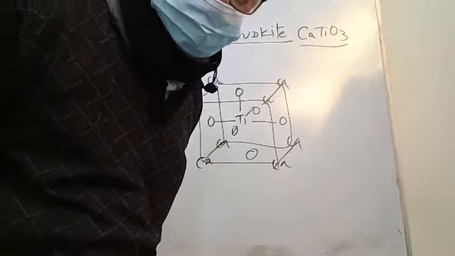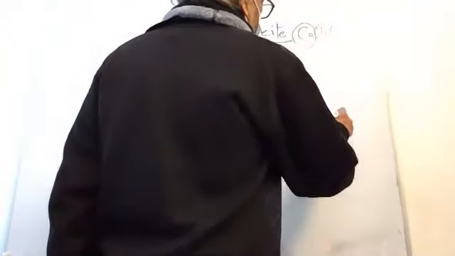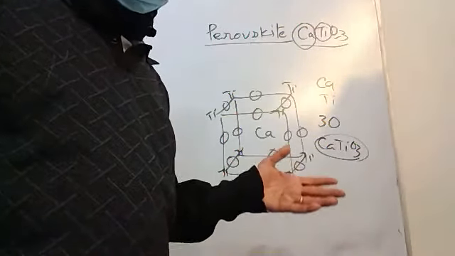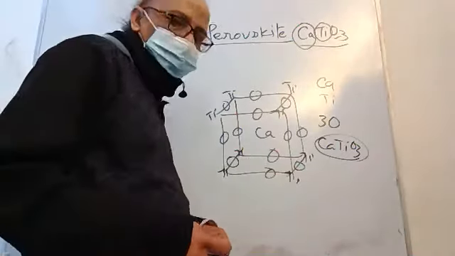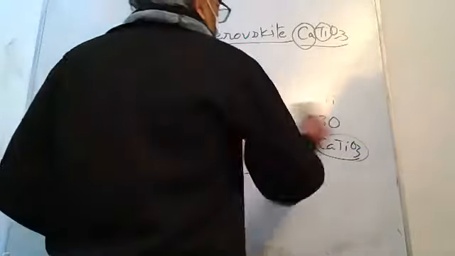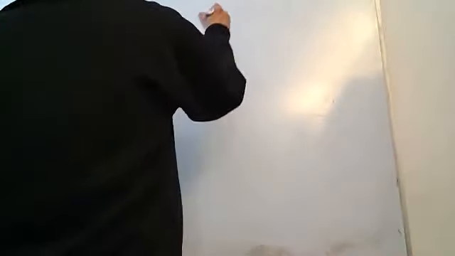Again, if you look at the stoichiometry, even in this, I have 1 calcium. There are 8 titaniums, but because they are in the corners, there is only 1 titanium effectively. And I have 12 oxygens, but they are on the edges, so 12 times 1/4 is 3 oxygens. So again, the stoichiometry is CaTiO3. That's how we can look at the unit cell and find out the formula of a compound. In some cases, we also have other structures, called the diamond structure.